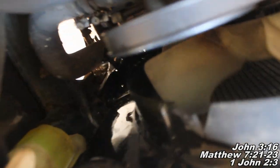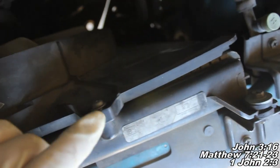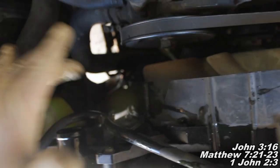Okay, our next task is to remove four screws. We've got one that would be sitting right here, right here, and then we've got one sitting right in here. And then we're going to have two that are also sitting down below. Let's see if I can point them out for you. They're right there at the end of my finger. That's one. And then, of course, on the other side, you're going to have one as well. I've already removed this one, but it would be sitting right down there. So just look up here from the top. It's going to be down there on the bottom, just like the one I showed you, but like I said, that one I've already removed.